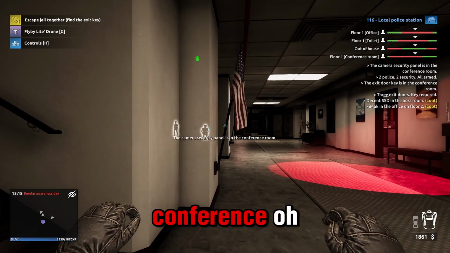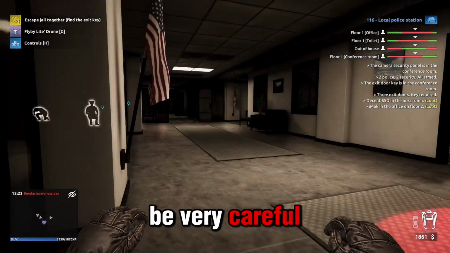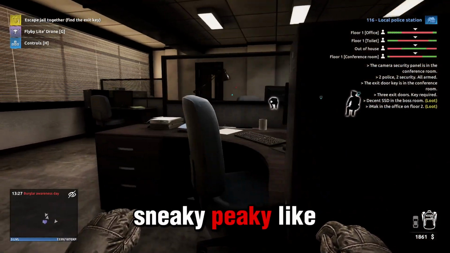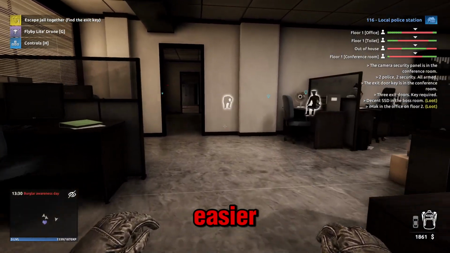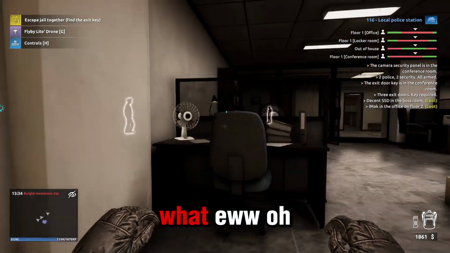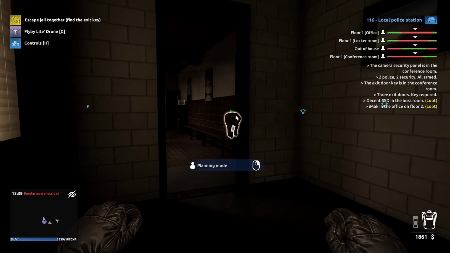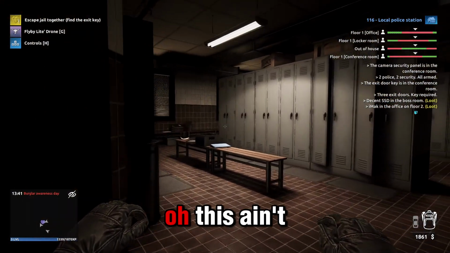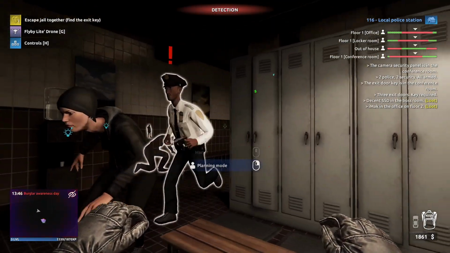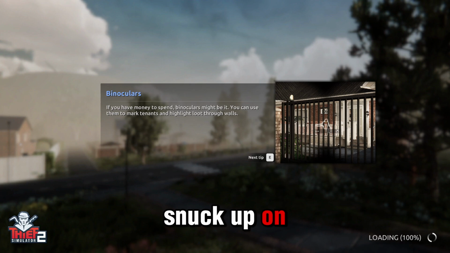Where is the conference? Oh, this is the conference room, huh? So we gotta be very careful about this. Sneaky peeky like. At least, it seems to be easier. Easier than... Aha! What? What? Ew! Oh, it's not even us. Well, this ain't the conference room, but... Get out! What? I'll slam your head in. That happened. So I guess he snuck up on us.